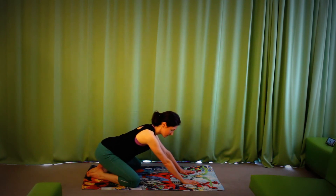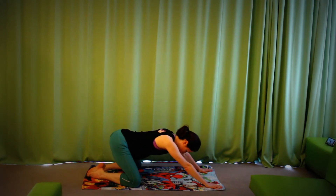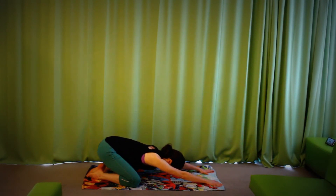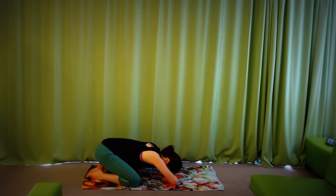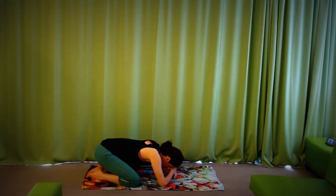There should be no discomfort anywhere at this point. If there's any discomfort in your knees, just keep your hips lifted a little bit — maybe even prop a pillow in between your bum and your heels. Stretch out your arms if that's comfortable, otherwise you can put your hands under your forehead, or make two little fists and rest your forehead down on them like little pillows. This position gives you an opportunity to take a few deep breaths into the back of your body, while stretching the hips, knees, and ankle joints.